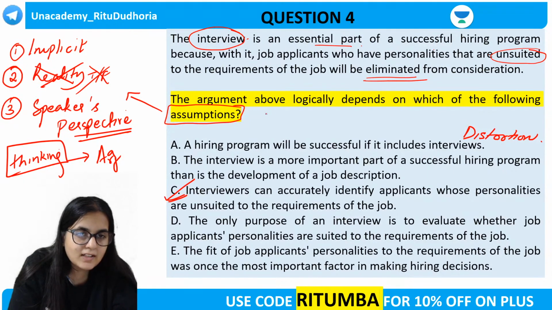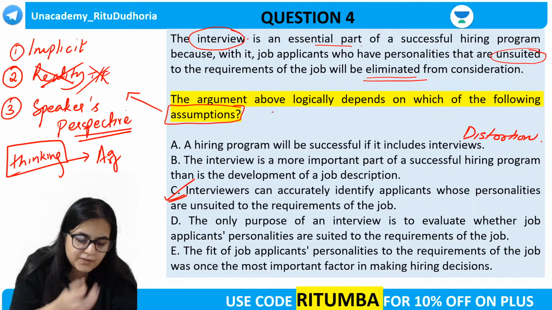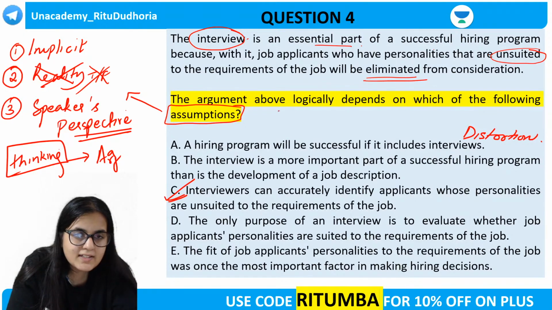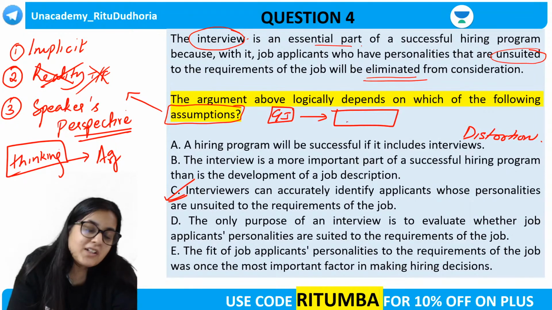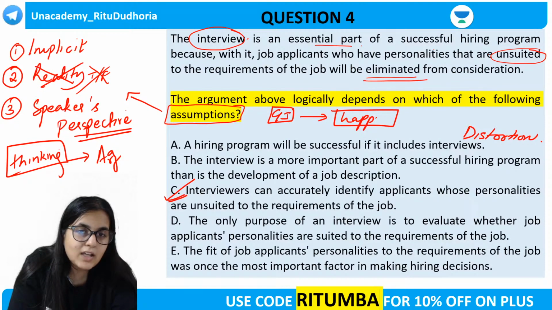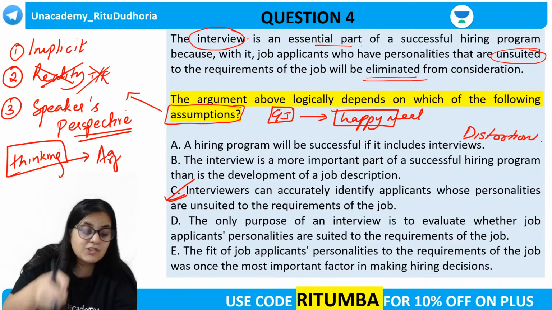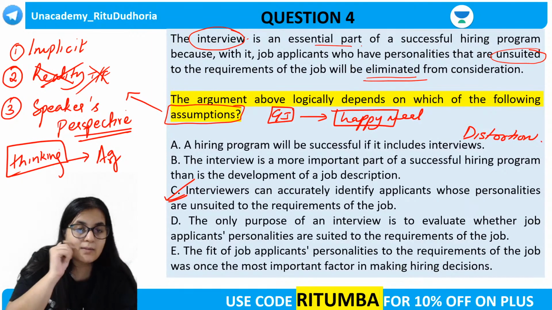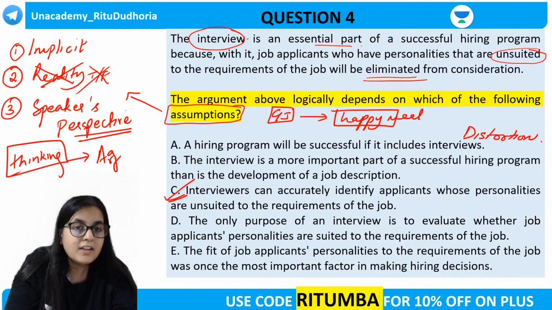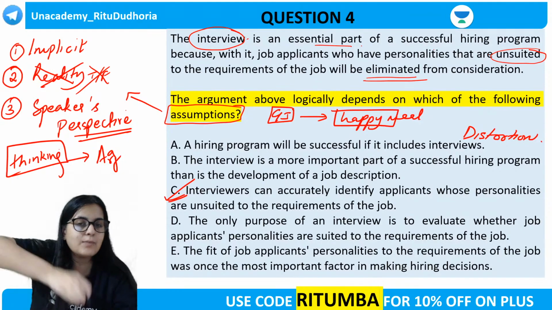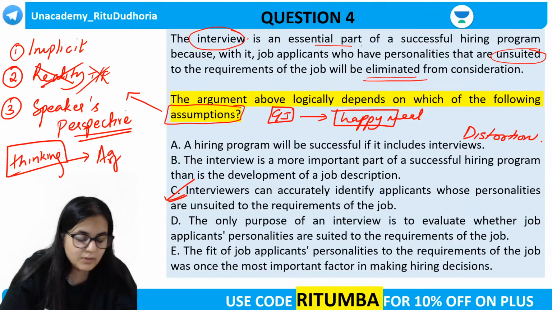For example, guys, अगर मैं बोलूँ कि गुलाब जामुन, which is your favorite sweet? No problem, Pratham. See, guys, अगर मैं बोलूँ गुलाब जामुन is an essential part of a happy meal. Now, can I say that a meal is happy if it has gulab jamun? Distortion मतलब meaning change हो गया है सारे का. Distortion मतलब आपने वही statement को तोड़ मरोड़ दिया है. Gulab jamun is a part of a happy meal, but does not mean that any meal which has gulab jamun will be happy. Did you understand that?